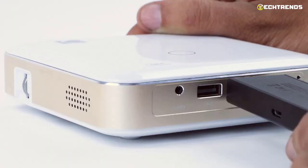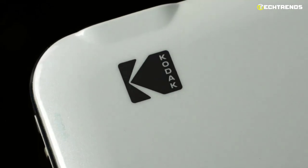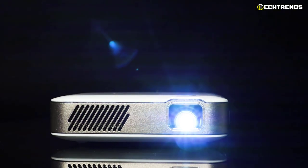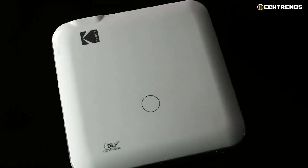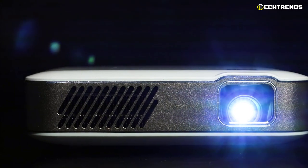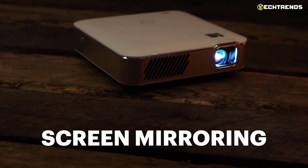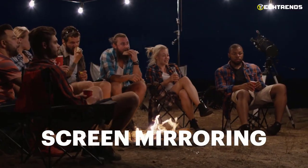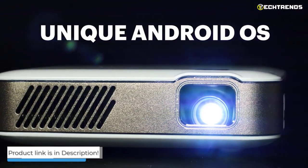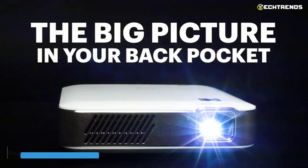The audio is very nice, even if not at the level of other products in its price range, thanks to two integrated speakers. The battery is also higher than average and guarantees about three and a half hours. The Kodak Luma 450 portable smart projector is an Android-powered pocket computer that creates an image more usable than usual. It projects photos well, and its video quality is suitable for everyday use.